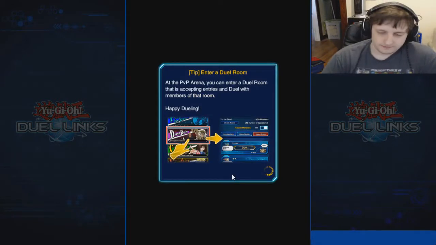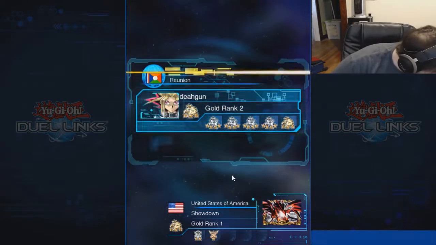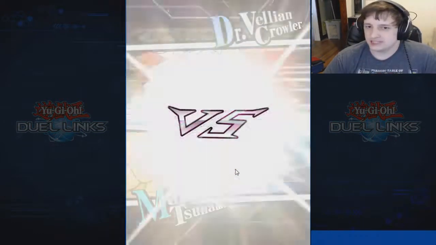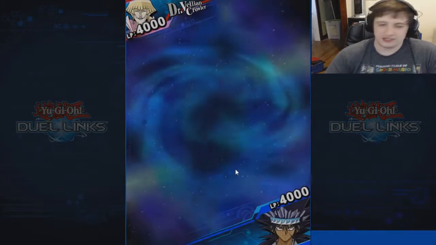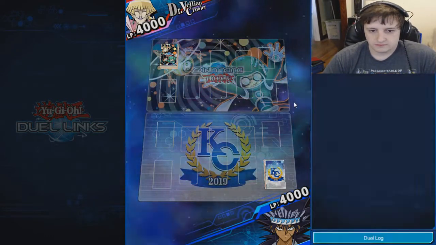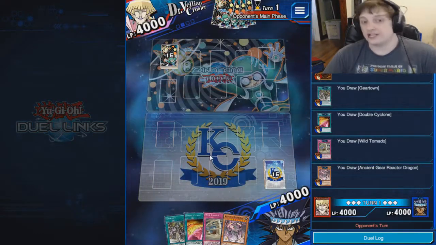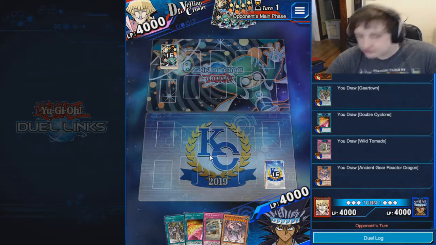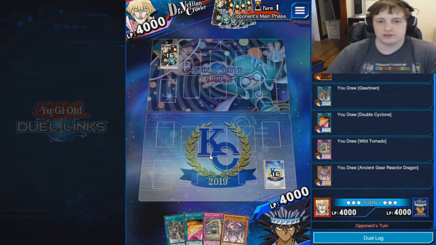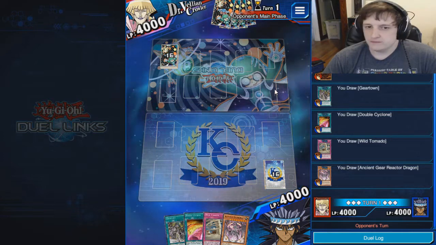Oh boy. But yeah, I had a lot of fun with the KC Cup. And this guy is trying to get back up to the platinum rank. And look, it's an Ancient Gear deck, another Ancient Gear deck. Alright, this is actually a better hand. It's actually really good. We got Wild Tornado, we have Double Cyclone, we have Gear Town, and we have the Reactor Dragon. Let's see what we're gonna net. And I'm not seeing Middle Age Mech.